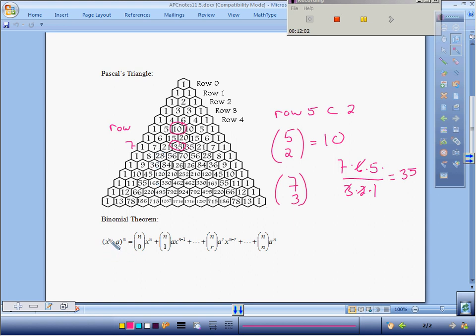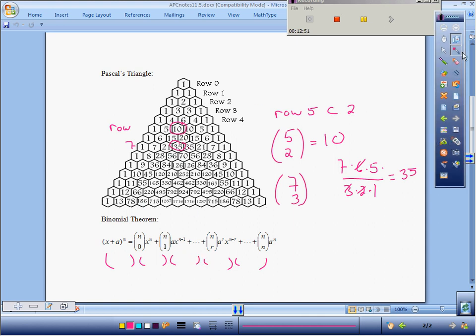Okay, so why do we need to know all that? Because it comes up in this thing called the binomial theorem. This is used to expand binomials with higher degrees than 2 or 3. So if you want to do something like x plus 2 to the 5th power, you can use the binomial theorem to expand it really quickly without having to multiply x plus 2 times itself 5 times. And combinations come up in the binomial theorem.